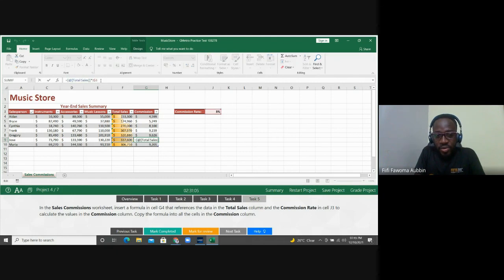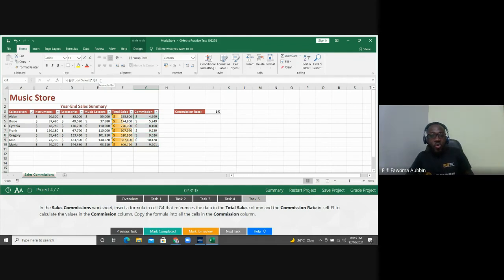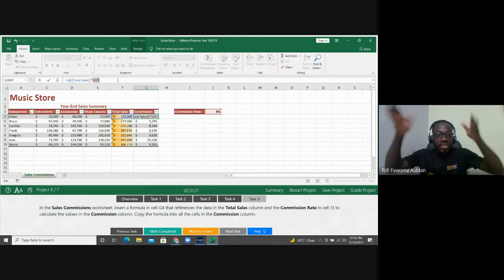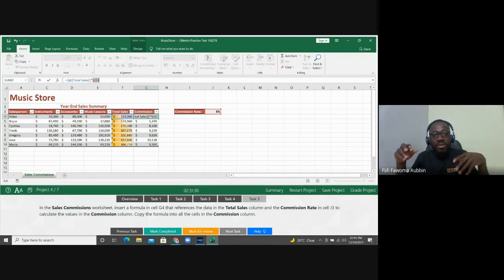Yes. So we use the dollar sign to make certain cells absolute. If you don't want to type the dollar sign, you can just highlight the cell and press F4 on the keyboard, and the system will automatically insert the dollar sign to make that particular cell absolute. It doesn't change, but any other thing can change.